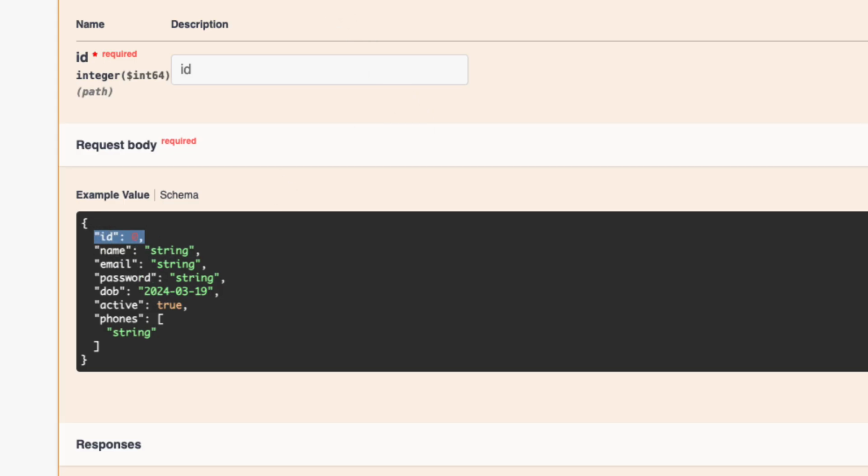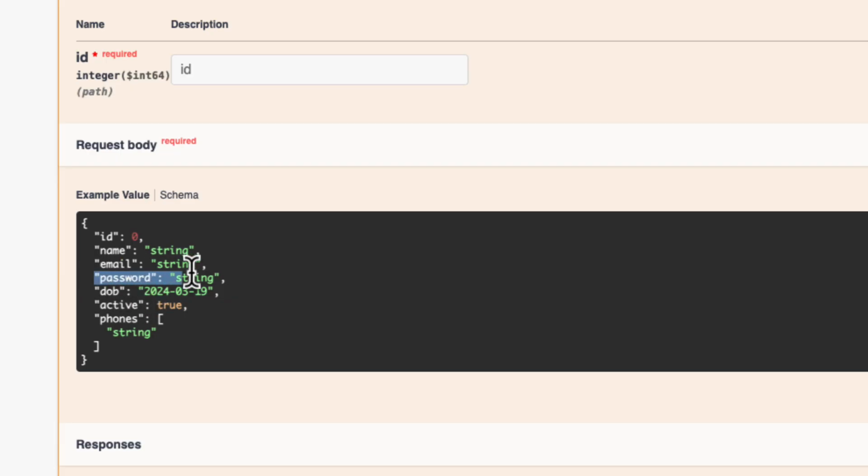Like let's say in the URL you pass ID value as 2, and in the payload by mistake or whatever reason you pass it as ID 10. So is it going to update using this value, or the value that you passed through the path variable? So again, most of the times you don't have one endpoint to update the entire data. Sometimes you may have granular API endpoints.